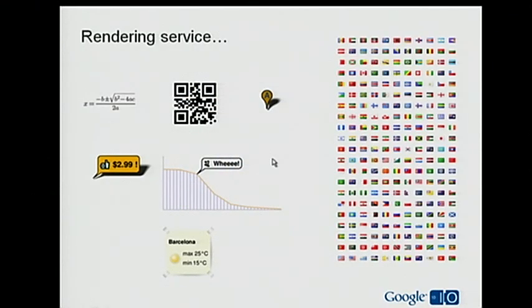So we started out, as I said earlier on, with focusing on charts. And what we've done in the last year is we've gradually realized that there are a lot of rendering needs that we could help out with using essentially the same servers and same interface. And this effort started out with essentially pins for Google Maps. You might have recognized these pins. So they usually have certain letters or text in them that might vary, and the color might change, and the shadow might change. So we extended the API to provide what we call dynamic icons.